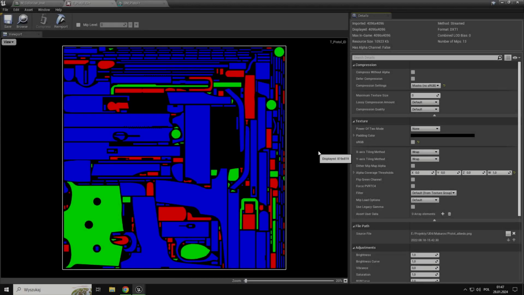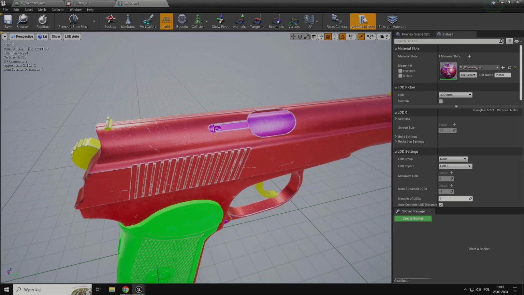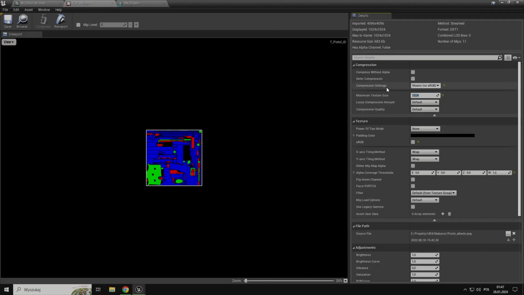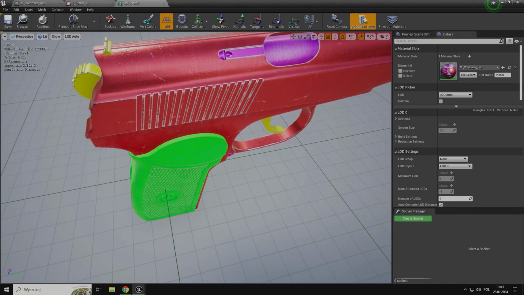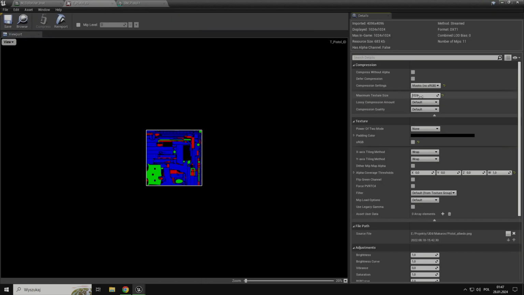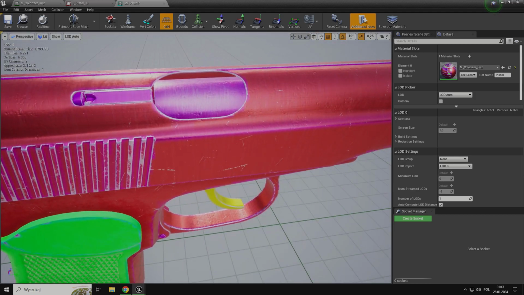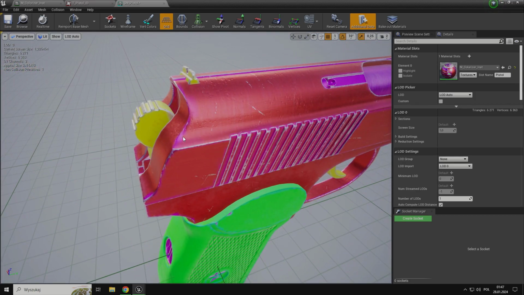The ColorID texture resolution in this example is 4K, but you can scale it down a lot. 1024 by 1024 works perfectly here, so we have great possibilities and a very small file size. If you reduce the resolution too much, you might notice some bleeding between the masks. It always depends on your mesh and its UV setup. This example is very extreme as we have very visible color differences. If we used more similar colors, we could reduce the texture resolution even further and the bleeding would not be so noticeable.